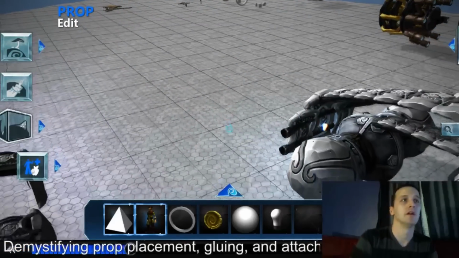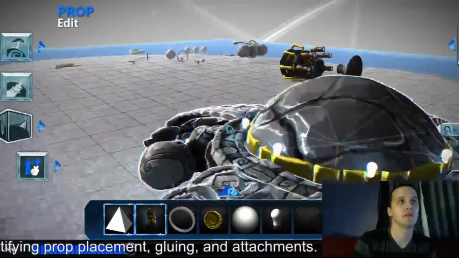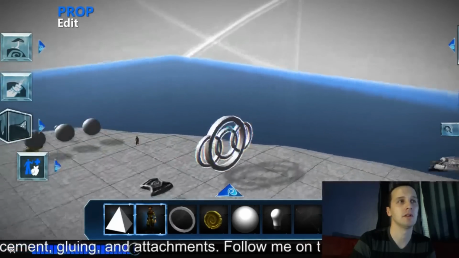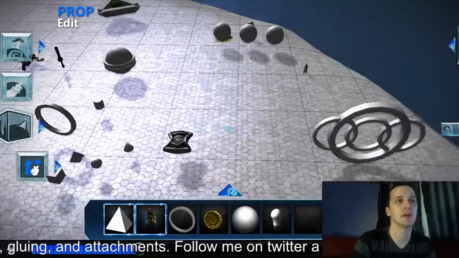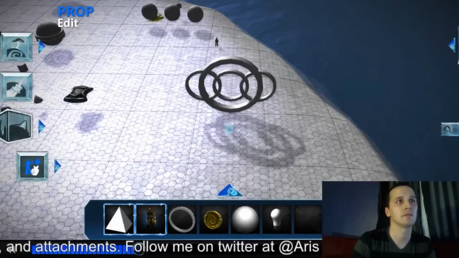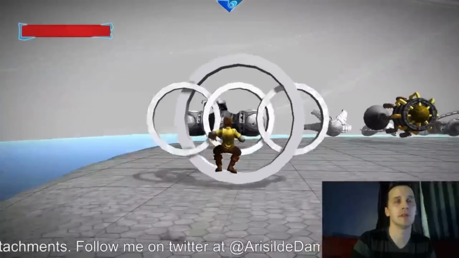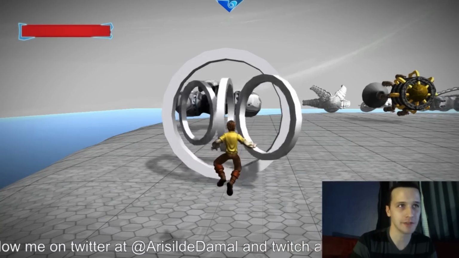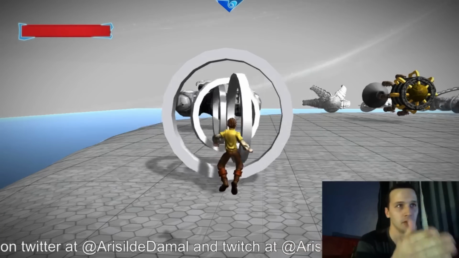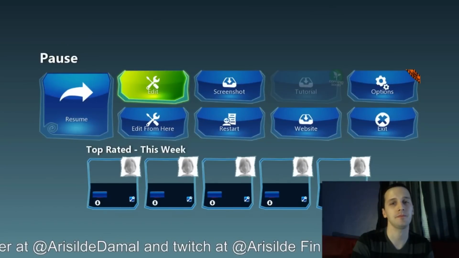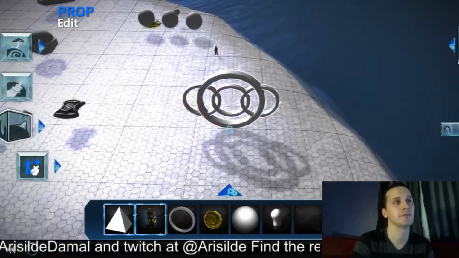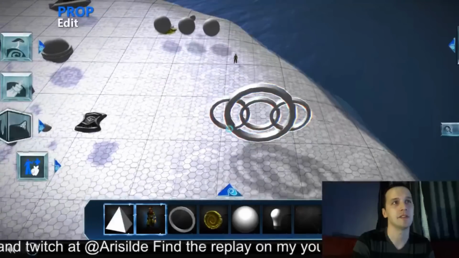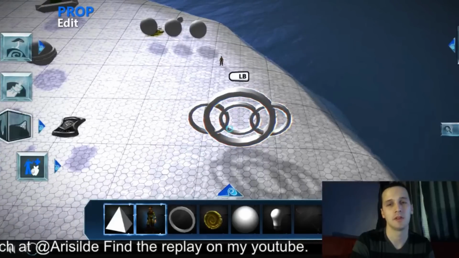Now, talk about brains a little bit. I made this little demonstration to show how brains work inside of glued objects. So I got these spheres. I got these rings. Every one of those rings has a brain in them. And they're all glued together into multiple tiers. Basically, I grabbed it. Well, I'll just show you. The main brain, yaw slowly. That's all four of these rings.